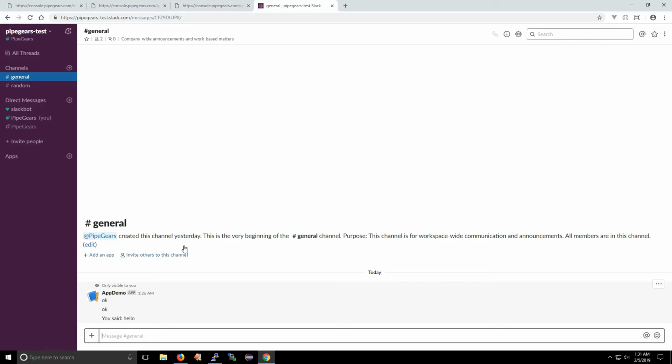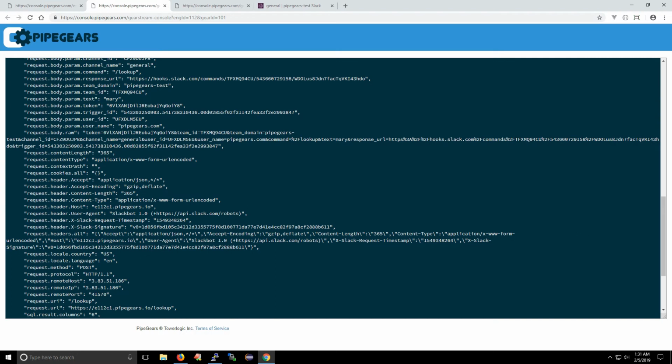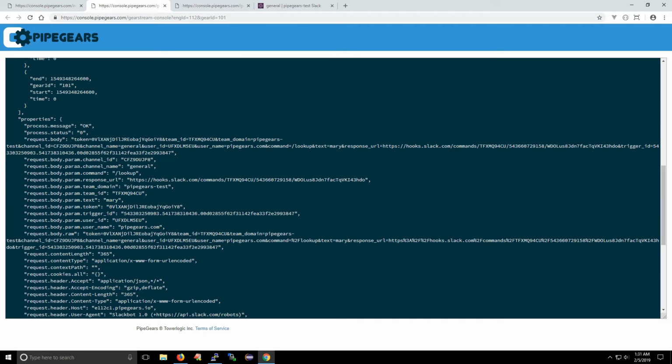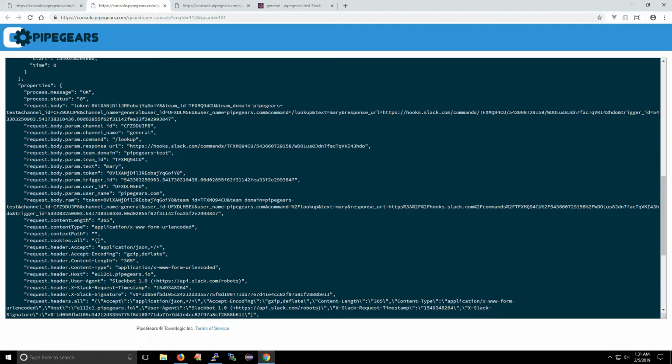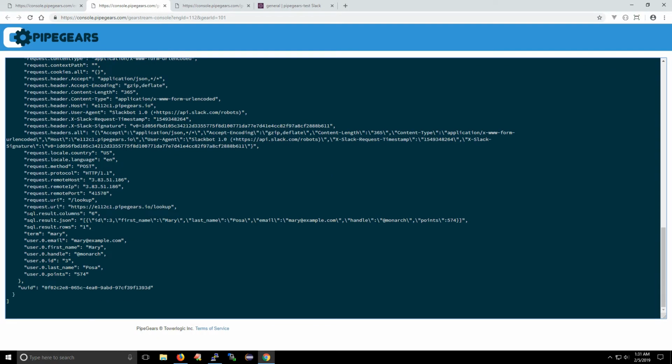Okay, so as expected I got nothing, but I actually got a query here from this database, from this term that I got, the text Mary, and I actually issued the query, and I can see here that I have a SQL result set that came back with one row. The term was Mary, and I have the user information for the user Mary. So this is great. This seems to be working.